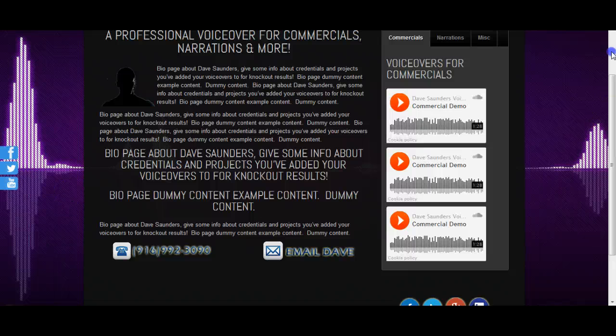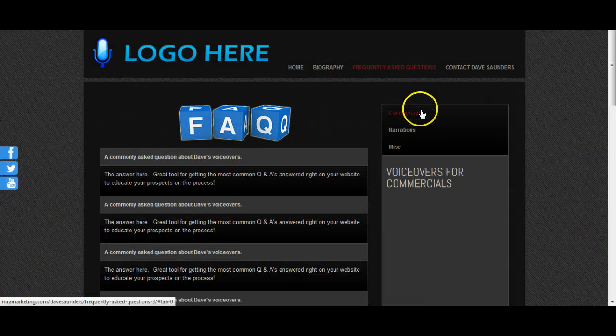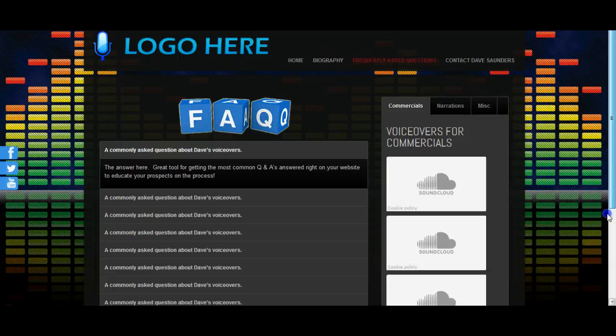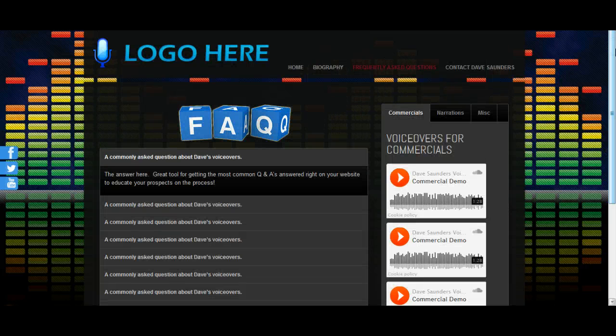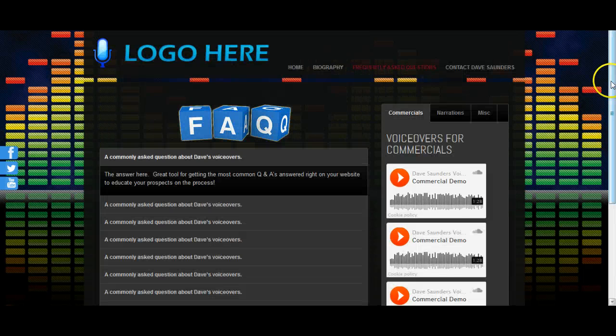But if we go here, for example, back to, let's say, frequently asked questions, you'll see the background here is different than the frequently asked questions background. I picked a lot of backgrounds that have to do with audio. For example, each one is an equalizer, and it just adds a nice touch. Instead of having a solid color background, you have a background that has some color, some pop to it. And if you go to the home page, for example, you'll see that background is different as well.